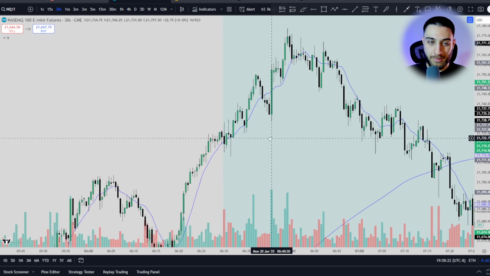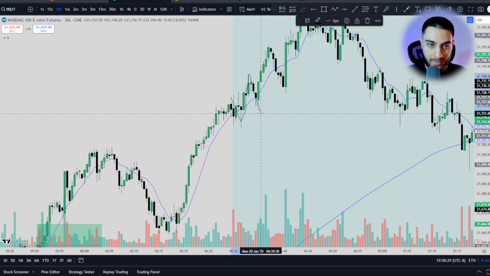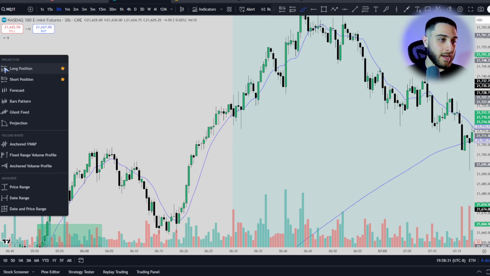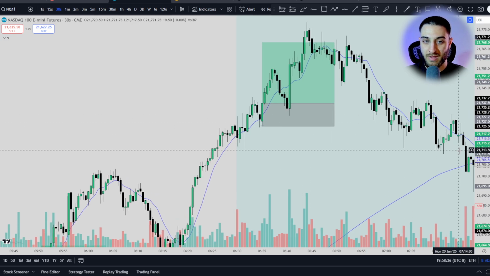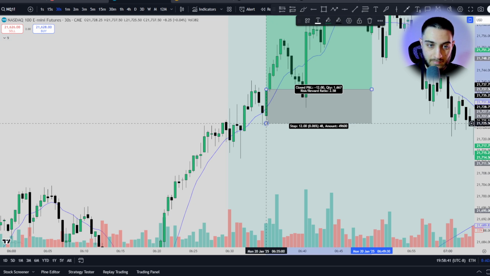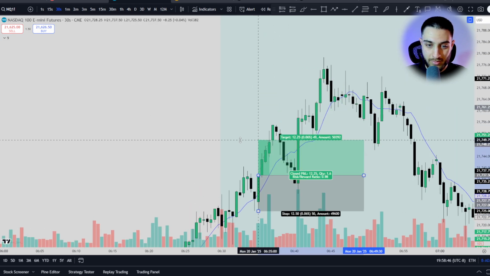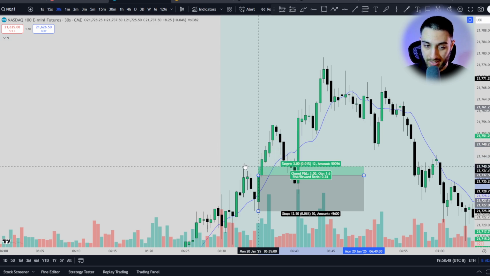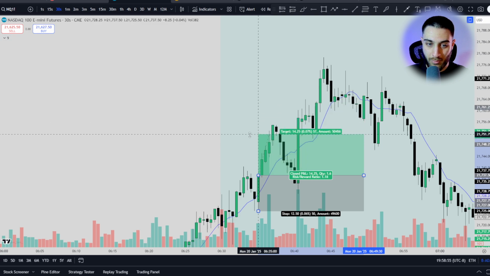Now let's go over market open and find trades, right? So market opens, we have this sort of uptrend. We do a pullback. This could be a valid entry for a trade right here. I didn't take this because I wasn't trading today, but honestly, if I was on the market today, I probably would have taken this. But you would put your stops a little bit below the low, right? Targeting a 1-to-1 risk to reward, right? Normally you would target the previous high like that, but you see we don't get a good risk to reward for that. So in that case, we're going to be going for a simple 1-to-1 risk to reward.